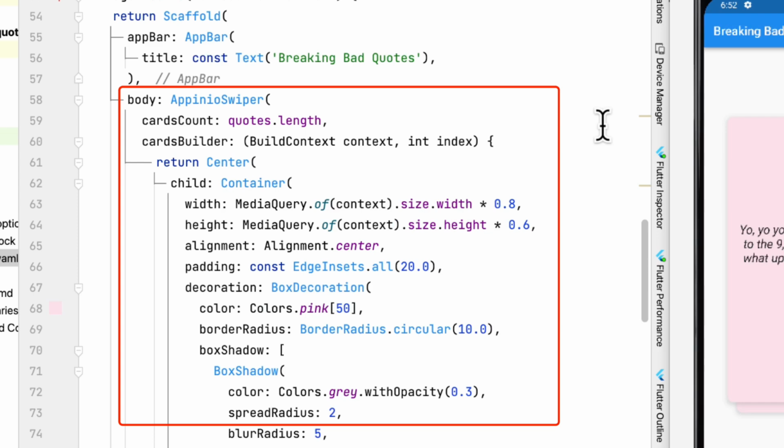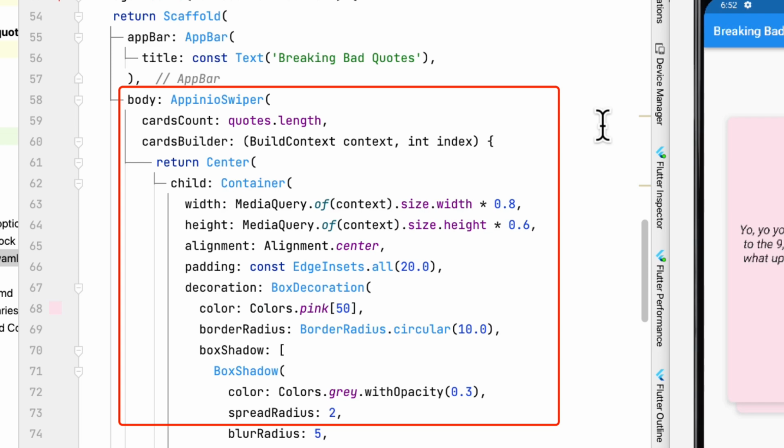Then we have cards builder. In the cards builder, we have the context and then the index. The index means the first quote, the second quote, the third quote. One by one, we go through the quotes. Then we have center, because we want to have the cards at the center of the screen, and then the container, then width and height, because our app is going to run on different devices with different screen sizes.